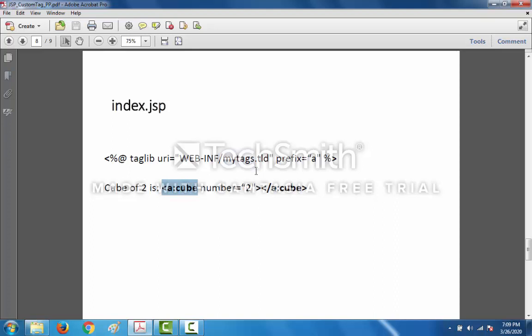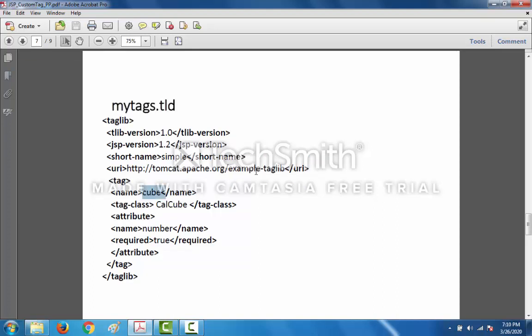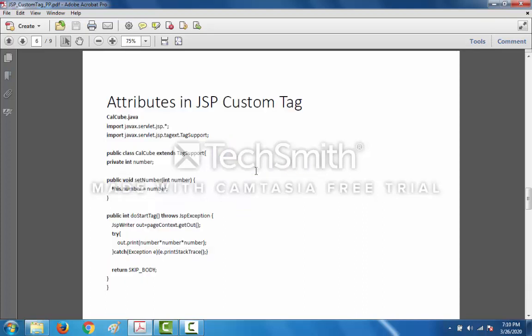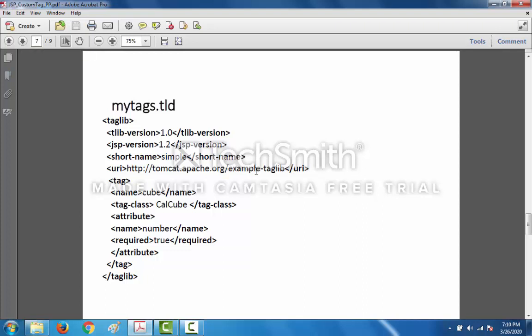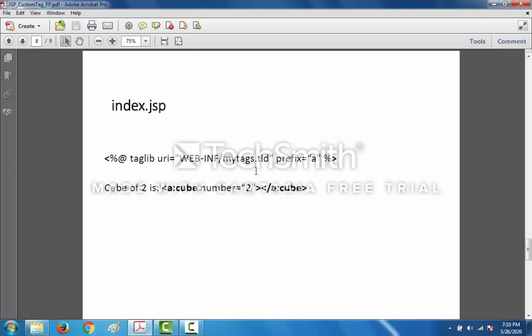Now what is this? This is our custom tag. The name of the tag is cube. So again let's see whether it is cube or not. It's cube. Okay, so now this tag name cube is going to refer to the calcube class, and it will go to the calcube class, and then it is going to use the doStartTag method where we display our business logic, where we are going to cube the number, and this number value we will get from, now we have bound this number over here and we will get that value from here.